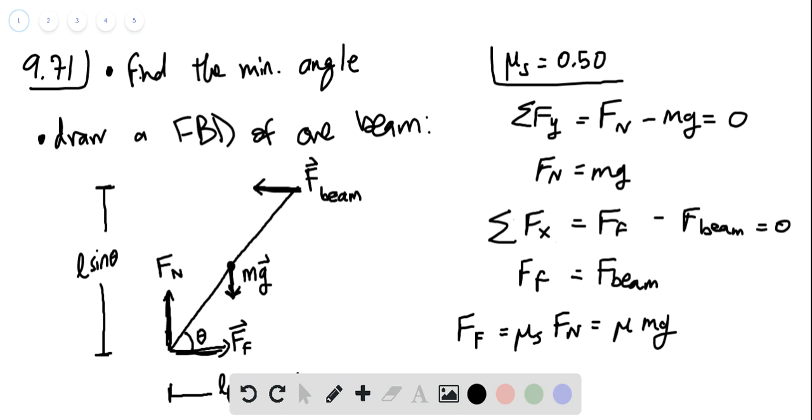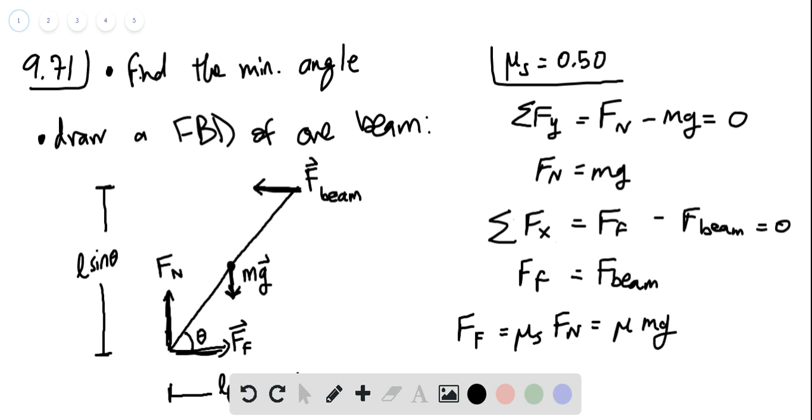With all of this, we have to be able to work with these angles. When it comes to the length of the beam, we can't just call it L, because it's not pointed straight up. The X length and Y length depend on the angle. In terms of Y, you're going to have L sine theta as the length, and in X, you're going to have L cosine theta. As stated in the problem, the coefficient of static friction is 0.50, so we're going to use that later. From this, we can start doing some Newton's second law and see what we can get out of that.